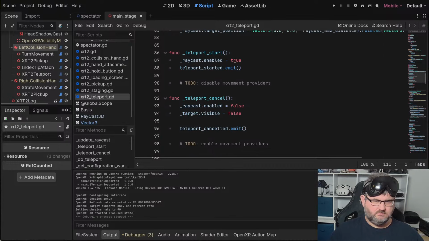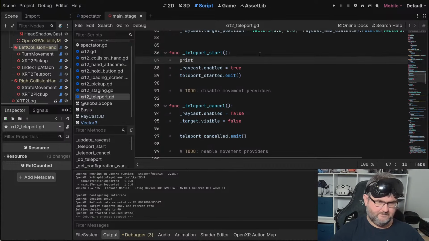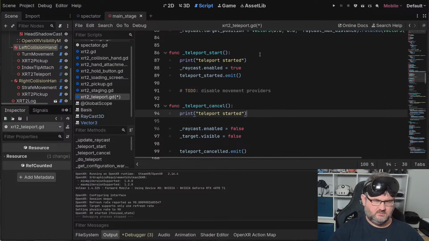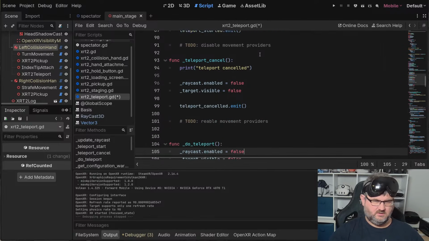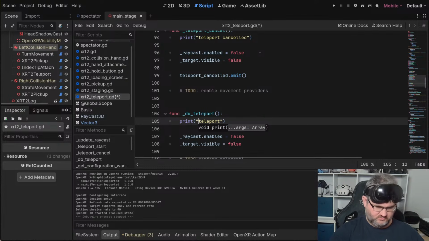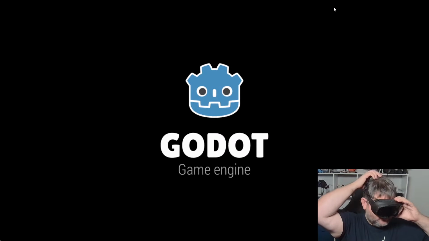Okie dokie. Now, let's do some prints here to see if the whole logic doesn't work. So that did work. Let's see if there is actually something that ends up in here.